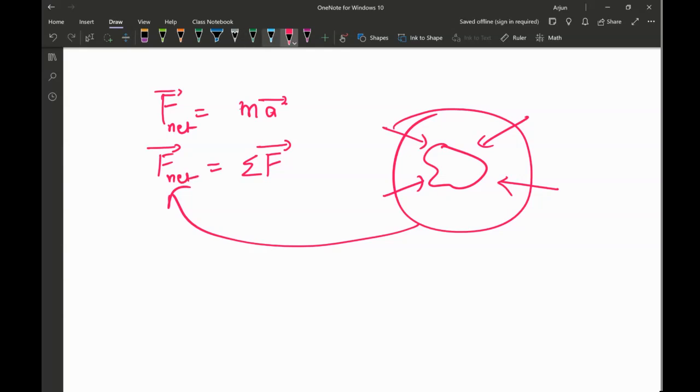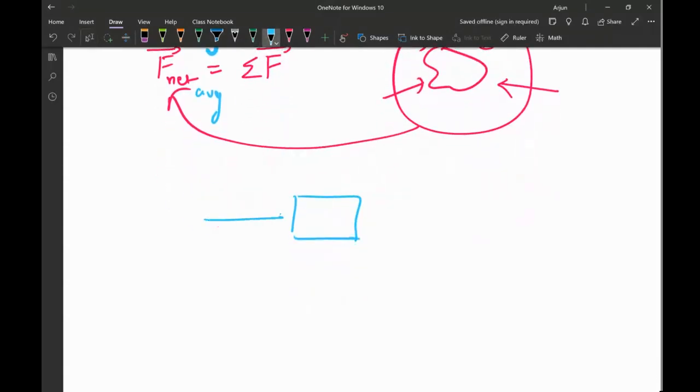Now this net force, whenever we talk about this, is a net average force. So I'm going to call it as average. Also keep this at the back of your mind, because you will need this later on. So now if I take an example of this box, and in this box, if this is a force which is acting towards the east direction, let's say this is 10 Newton, and there is a force which is acting in the opposite direction, which is 20 Newton.